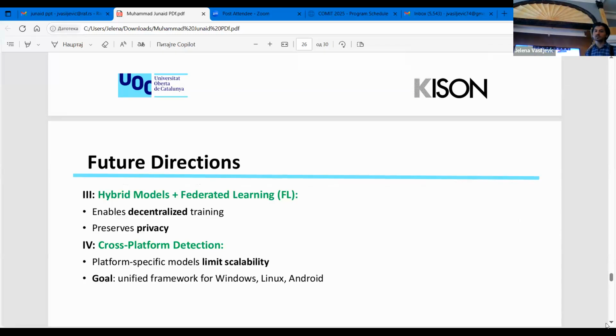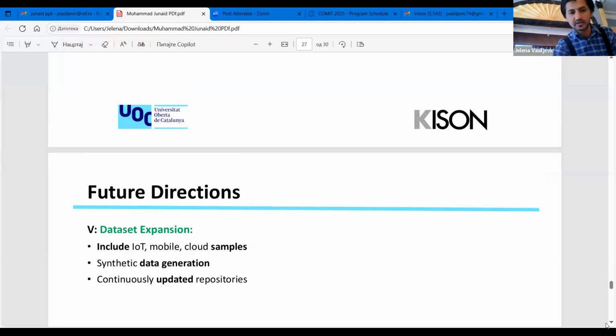And fourth, we have cross-platform detection. Cross-platform detection, as I talked about before: platform-specific models have limited scalability. So our goal should be to unify the framework for Windows, Linux, and Android, all platforms if we can. So it could be a future work and can be better in ransomware detection.